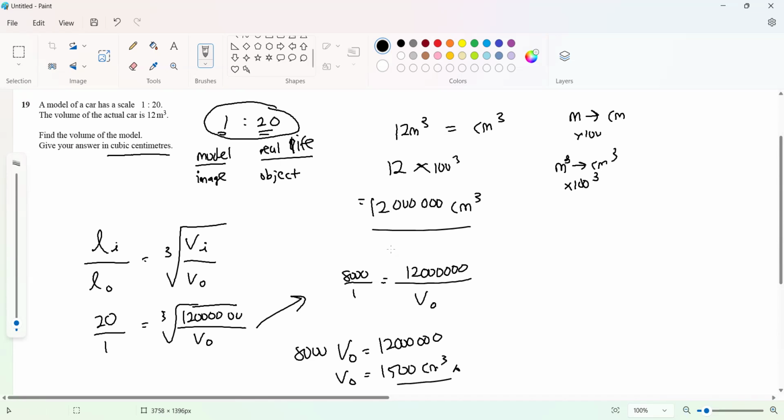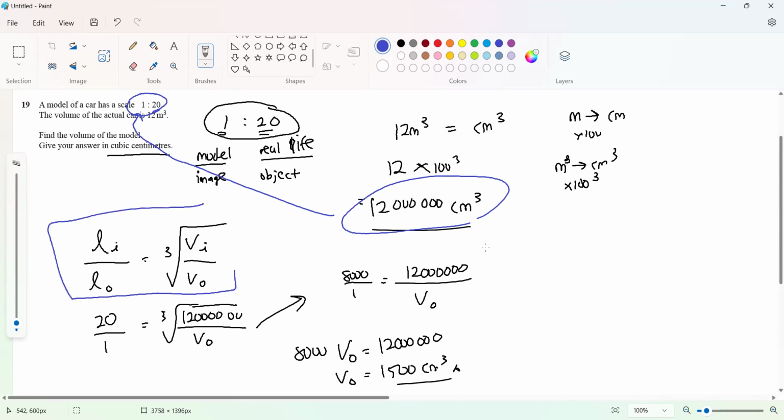So that's that. So most of the time from here, most students make the mistake where they just straight away take the volume and then divide by the scale. But remember, this scale is a length scale. So we have to write this out, right? Because they are asking us to calculate the volume from a length scale. So we have to cube root the volume in order to make the units the same. Because cm cube and cm is still technically not the same unit. Cm cube is a measure of volume, cm is a measure of length. So we have to make them the same through this here, right? So that's for question 19.